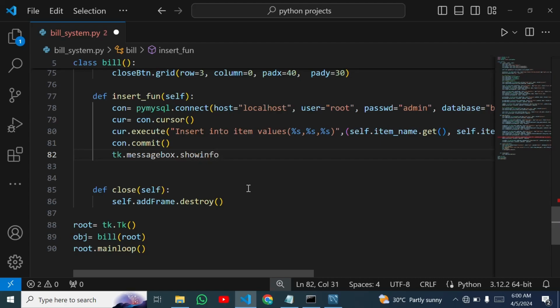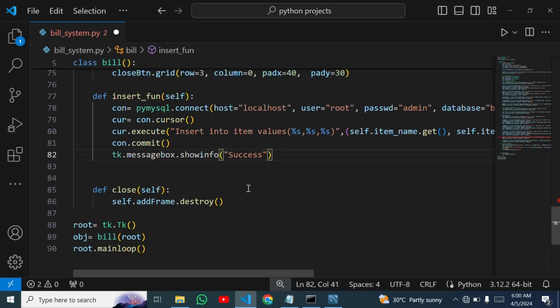We have different categories of this message box, and now we have to show information, and we have to set a value for this pop-up window. This is not for error, this is for success.